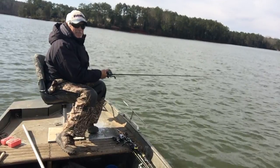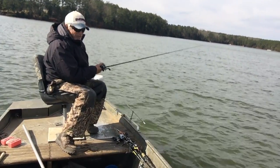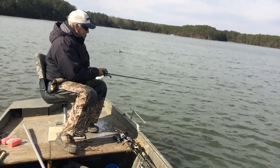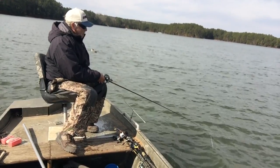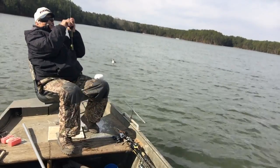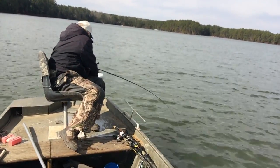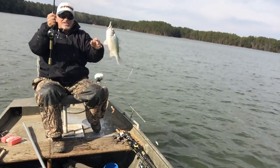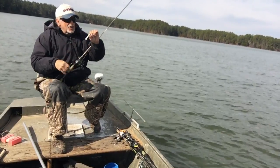Drop it down, hit the bottom. Got a little light music in the background. Boy, this is wonderful! This is a 17-foot boat with a hand-control trolling motor — no bunch of money invested. Keep it simple — gas doesn't cost as much simply, and it sure seems to work. I'm not running around the lake — I'm fishing. I got another one! Another big old perch — another big old slab perch. Yes sir!